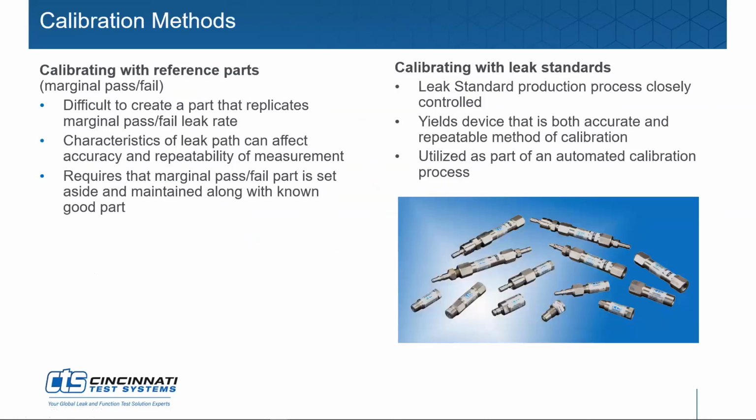So we've talked about variation associated with calibration and relax. Another thing to keep in mind is how you calibrate for leak testing. Back in the day when we started converting customers from dunk testing to air leak testing, they were used to the attribute test of, I dunk this part and it has certain bubbles. I test this part and I see a really low leak rate or a really low pressure drop associated with a good part, but I know my parts leak under bubbles. So I want to correlate this calibration with parts that don't bubble and parts that do bubble.